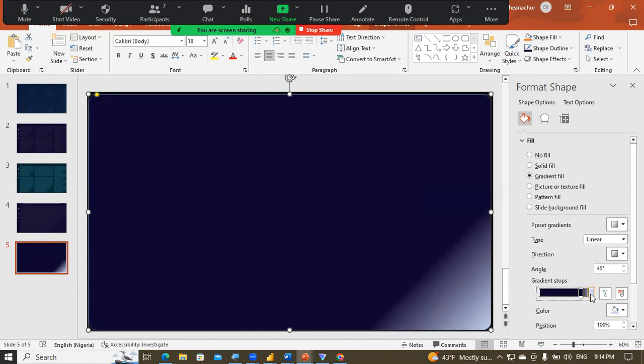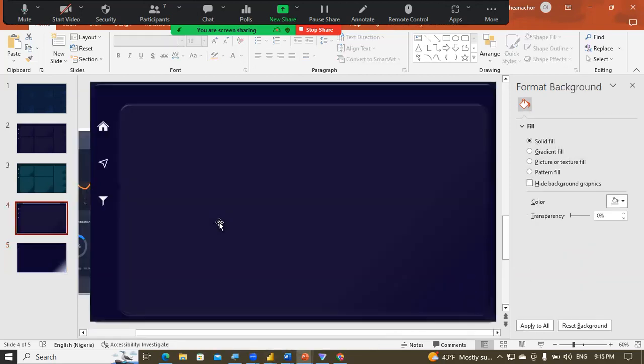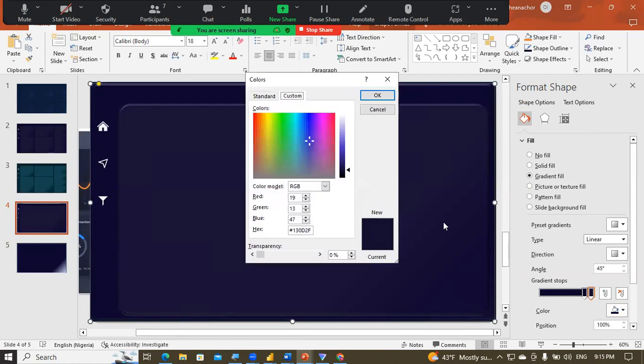And now for this second color, I'll use the lighter shade of this purple. So I'll just copy it from this place. Should have copied it from here. Yeah, here's the color.